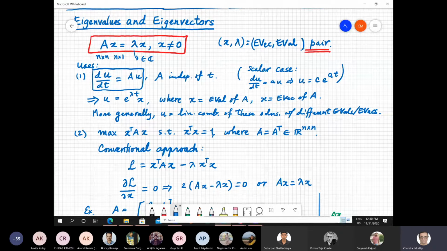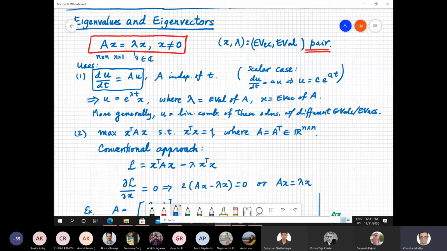So if I had to use this and say what happens in the matrix case, I could potentially think about writing capital A in the exponential here. But for now, just consider u is equal to e power lambda t times x, where lambda is an eigenvalue of A, and x is an eigenvector of A. If I make this substitution, u is equal to e power lambda t times x, and substitute that, let me explain this to you.